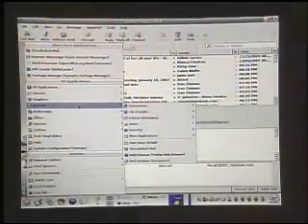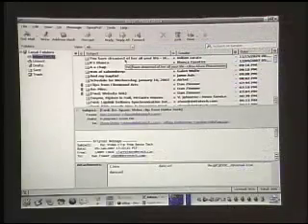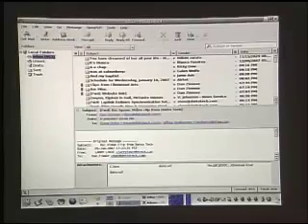The last part of the internet equation is chat, and I have to admit chat surprised me a little bit. When I chat online, I mainly chat with my kids, and my kids all use MSN — Microsoft's Instant Messenger. I wasn't sure Microsoft had written an MSN client for Linux, so I wasn't sure I'd be able to chat with them. But somebody else has written a chat client that works on the MSN network, and it installs when we install MEPIS. We go into the Instant Messaging area and choose the GAIM Internet Messenger.